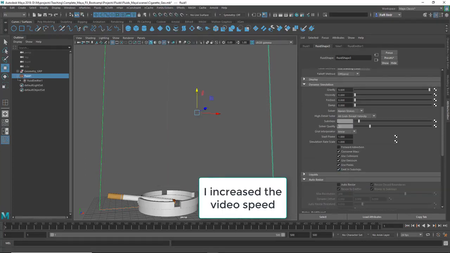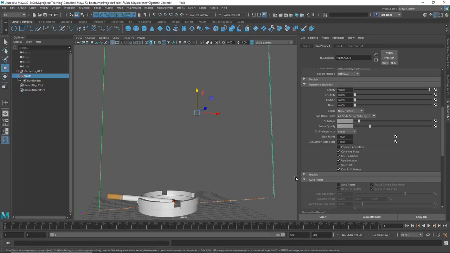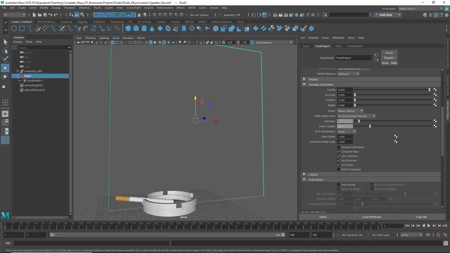Let's say you set the substeps to 2. This time when you check that on, the fluid will emit 2 times every frame, because you have 2 substeps. If you have 4, the emitter will emit the smoke 4 times. Okay, and of course this will make the simulation longer to calculate. And let's go back here and set that to 1, and let's see the result.